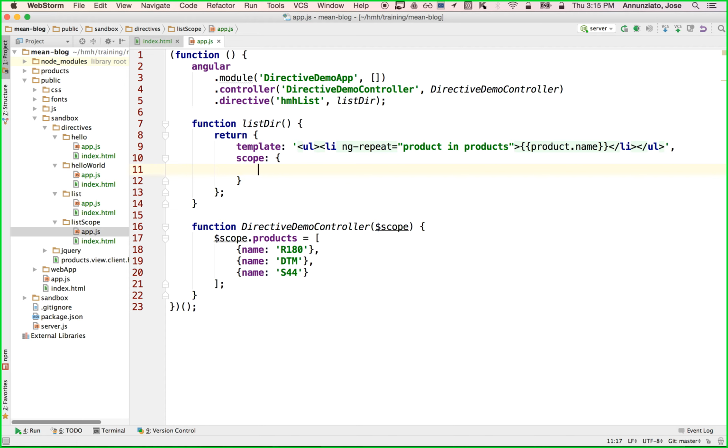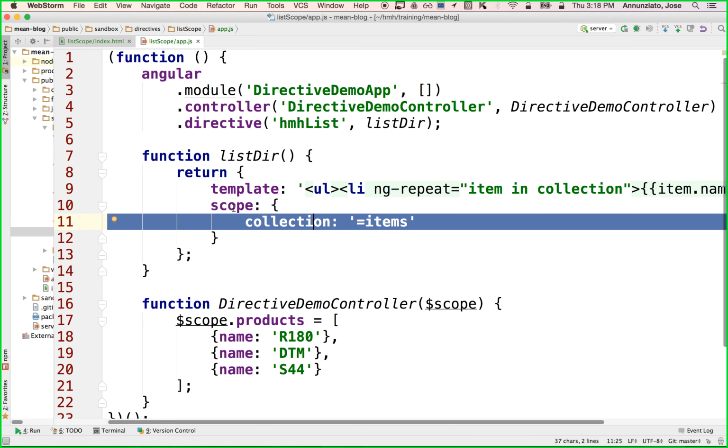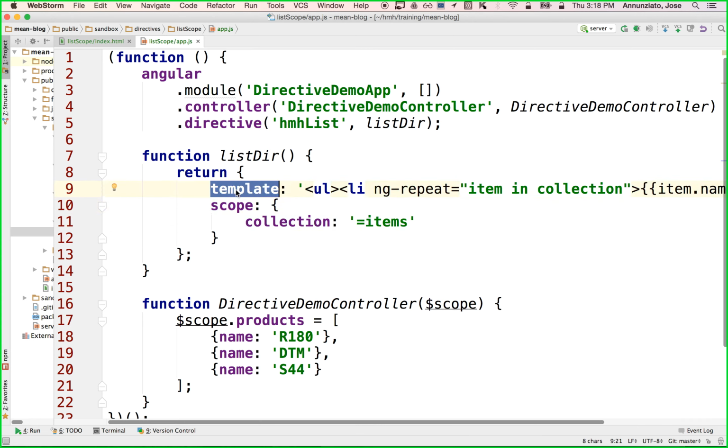Are we okay? So is this a keyword like scope, collection? Yes, scope is, so these are the various things that you can configure. You can configure the HTML that I'm going to be using. You can configure the mapping between my local scope and the outside scope. Internally I'm going to call it this other thing. If I want to use exactly the same name, items, internally, I am going to use items.